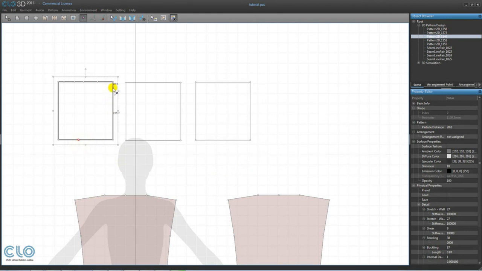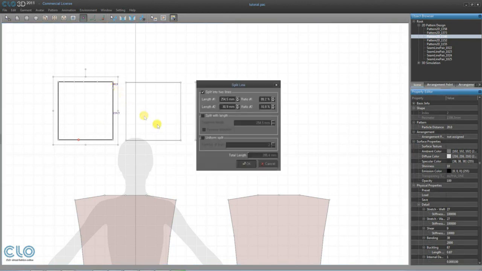If you want to add a series of points along the line spaced using a specific interval, right-click on the line and then select the Split with Length box. Enter a value and you can see that points are generated along the line at the interval you just entered. If you want to change the starting point these lines are measured from, check the Reverse Direction box, and you can see that the first point is now measured from the bottom of the square instead of the top.